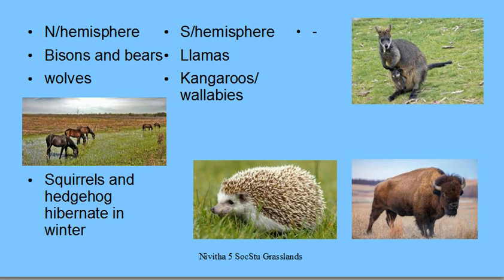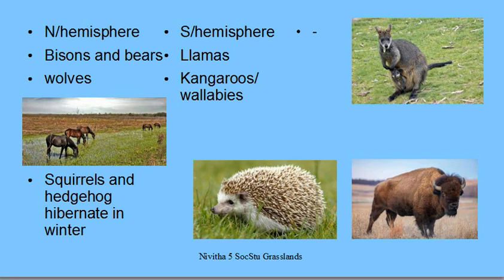Now, what are kangaroos and what are wallabies? The big animals are kangaroos. Marsupials, they carry their baby in a pouch, all that is the same. The wallaby will look exactly like the kangaroo, but they are small in size. So the wallabies and kangaroos are also found in the grasslands of Australia. You will have koalas and you will have other animals.